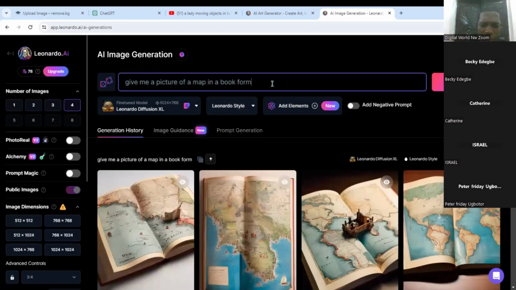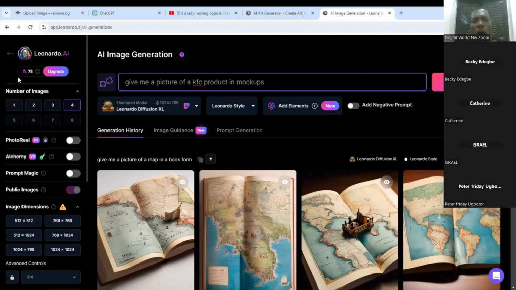So I'm going to type in the prompt and enter. I'll tell it, give me a picture of a KFC product, and I will say in mockups. Mockups in the sense that it would try to bring it out in a 3D format for me, right? So I'm going to generate now.